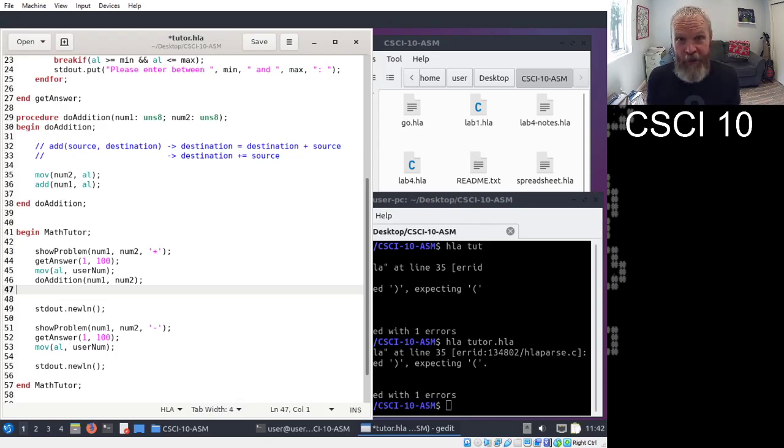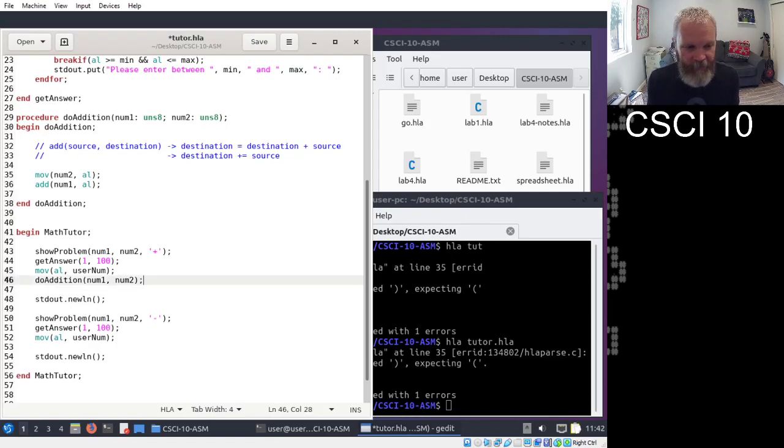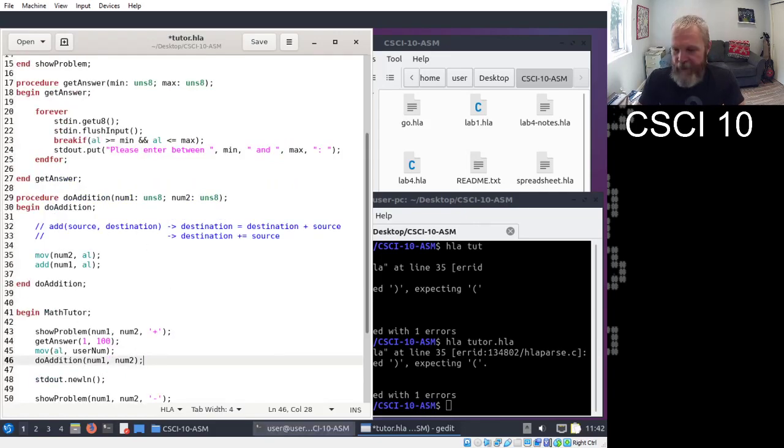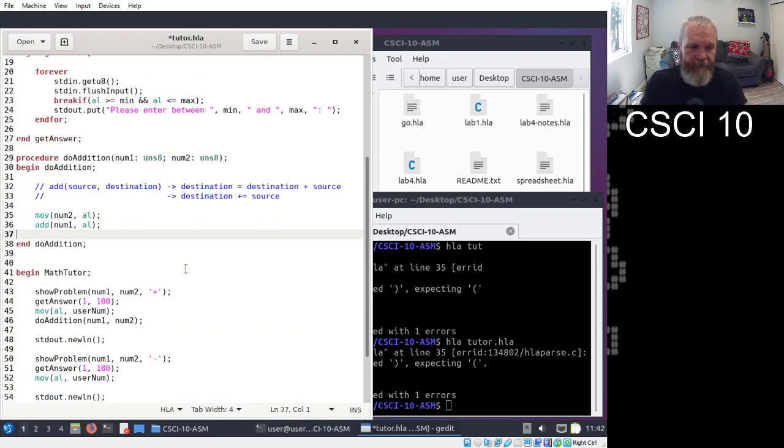Now I'm going to show you something that may make you slightly uncomfortable, but it's cool to have. Hopefully you're not getting overwhelmed by procedures. How much time do I have here? All right, I have a few more minutes. I may not get subtraction. I'll try to get subtraction in.